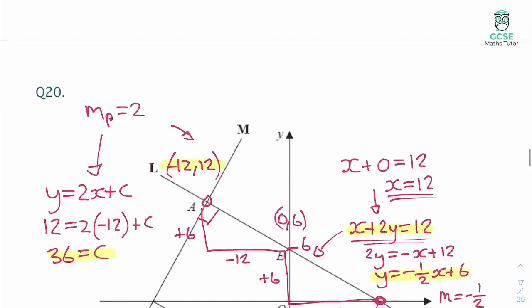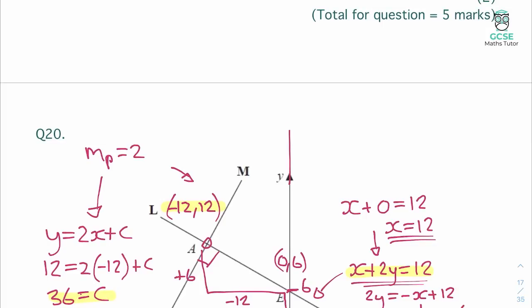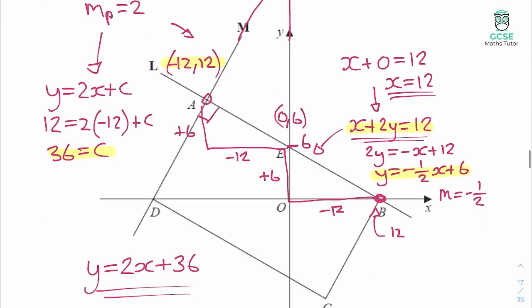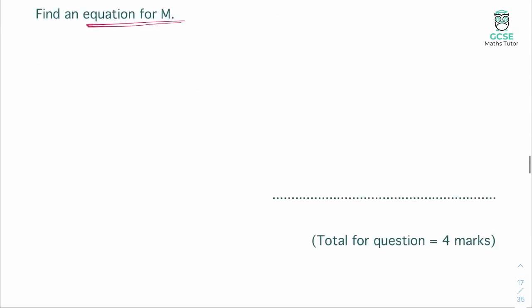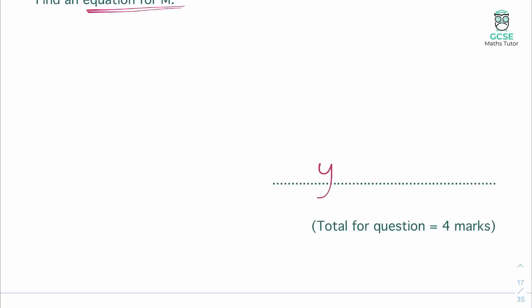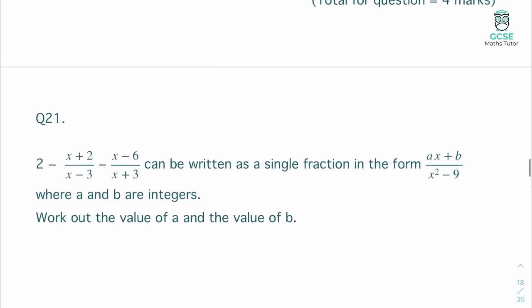If you think about it, that makes sense as well, because if we were to extend this line and m was to carry on going up, it is going to hit it up there pretty high, so that would make sense that our y-intercept was 36. So y equals 2x plus 36, let's write that on the final line. Y equals 2x plus 36. There we go, there's our final answer.